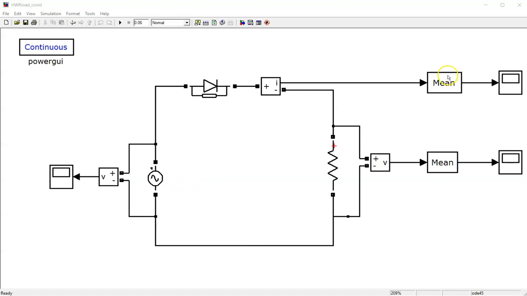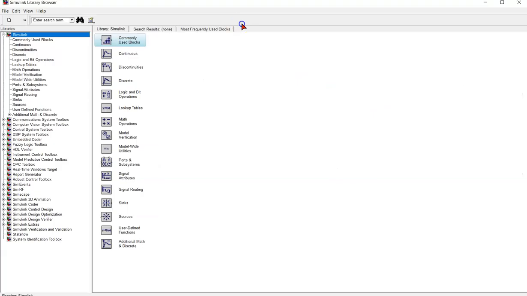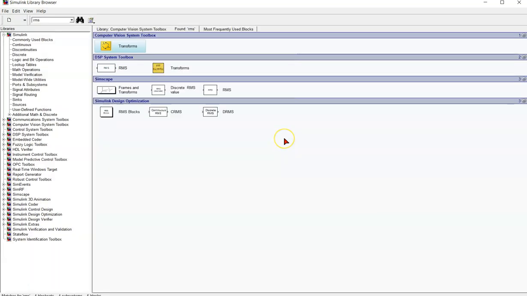If we maintain the block mean in this schematic diagram, we need to find the block RMS by searching at the Simulink library browser, typing RMS, and enter. Then you will have the display from the Simscape, the discrete RMS value and RMS.